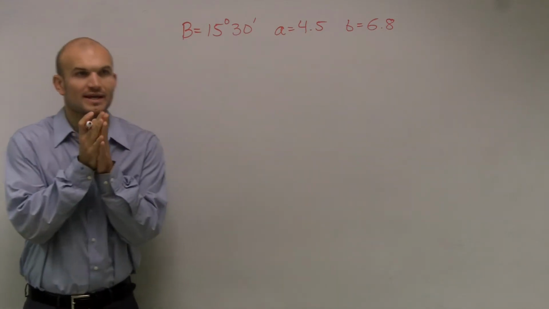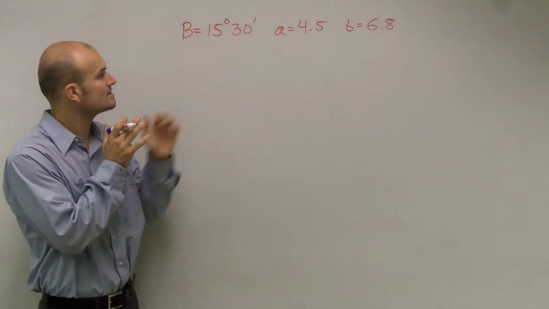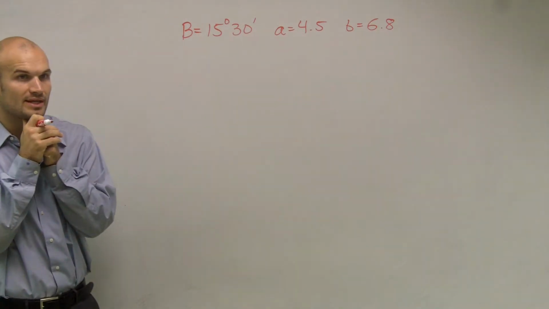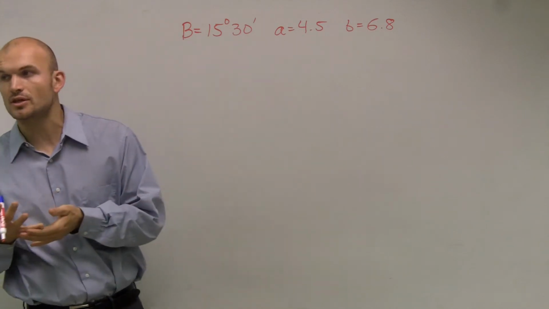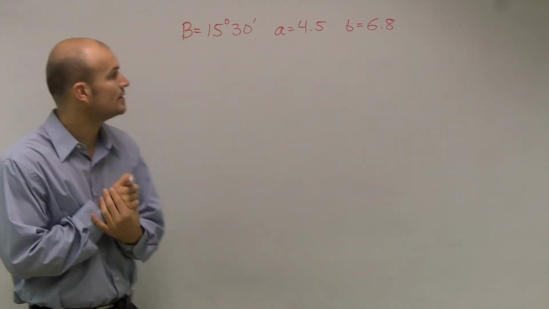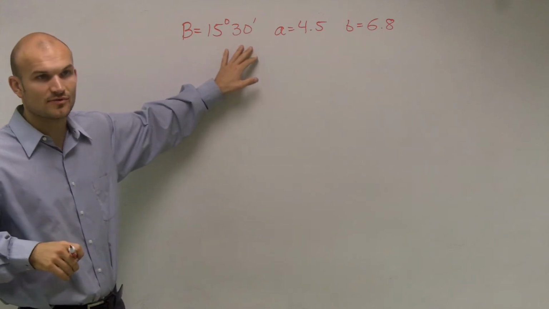Alright, the special case that we're going to be dealing with is this one, which says 15 degrees and 30 minutes. Remember, we're obviously going to be using the law of sines, so we'll have to plug this into our calculator. We're going to want to convert this to decimal form.